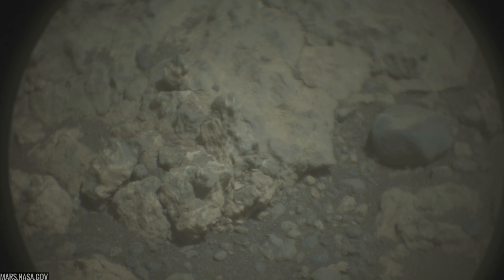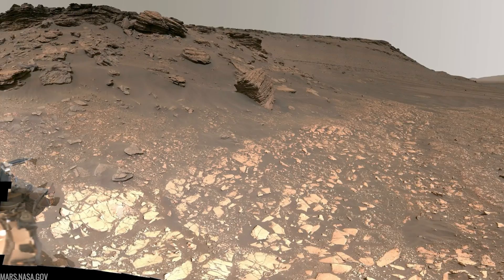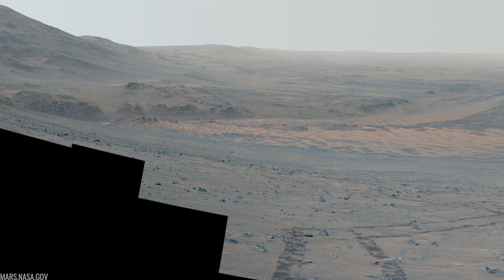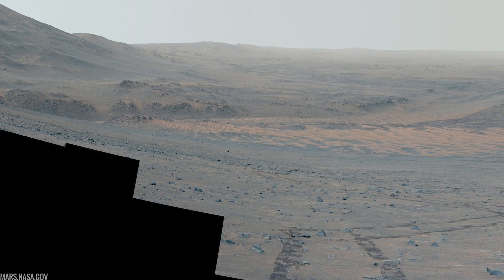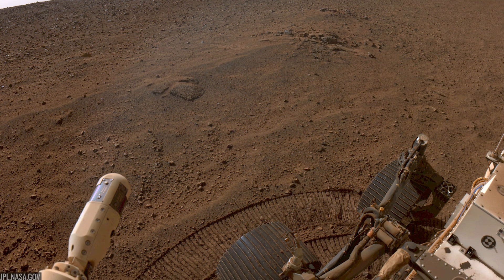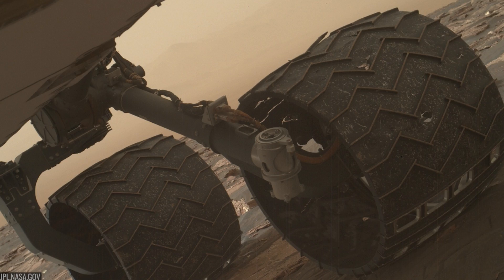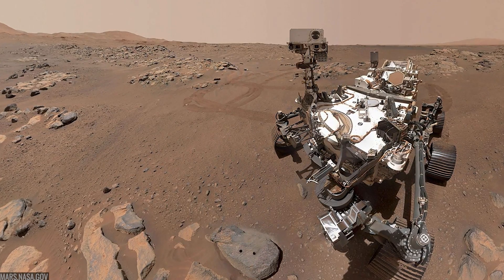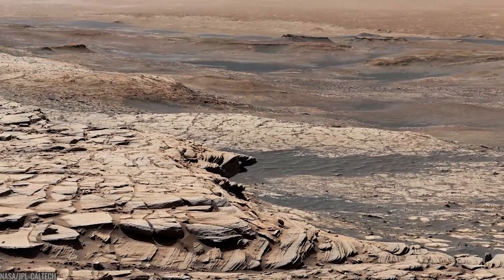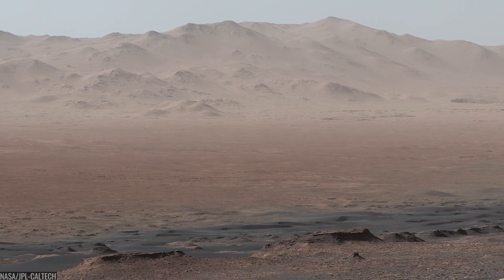The rover's journey didn't stop for policy. In late 2024, Perseverance began the steep climb toward the crater rim — its fifth major science campaign — hauling itself up hundreds of meters to reach terrains that predate the lake. By early 2025, it had crossed the rim and logged more than 30 kilometers of driving. Each sol without a wheel failure, each dusty day with the MMRTG quietly feeding electrons, is a little engineering miracle. The road ahead opens onto rocks shaped before the lake existed — foundations under the story we've been reading.